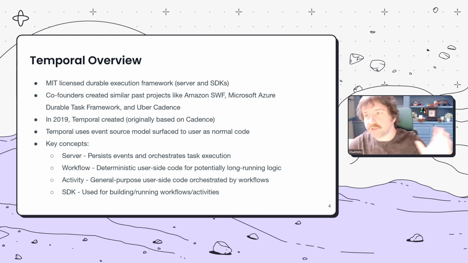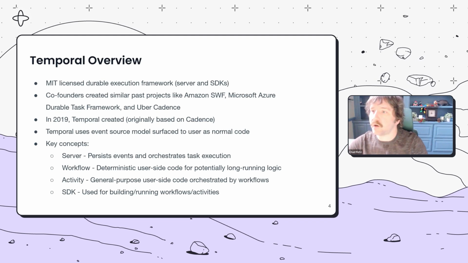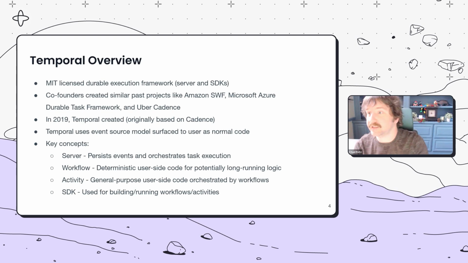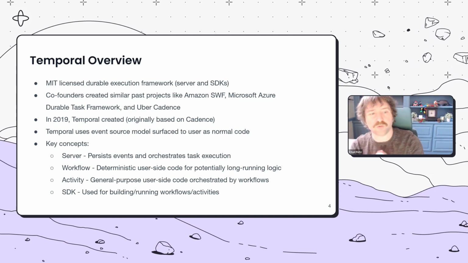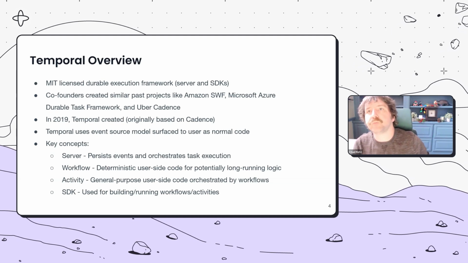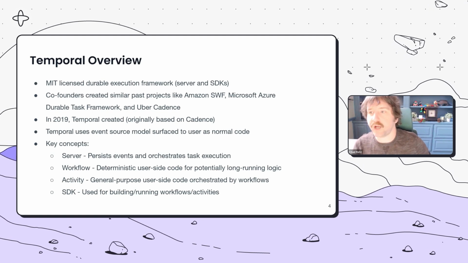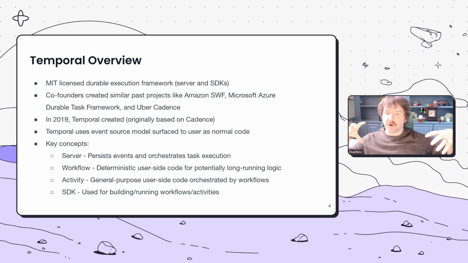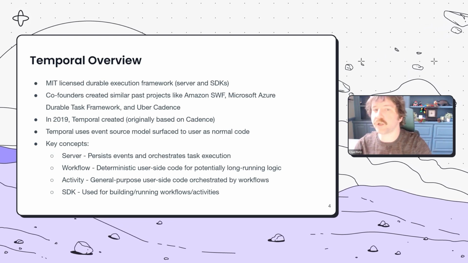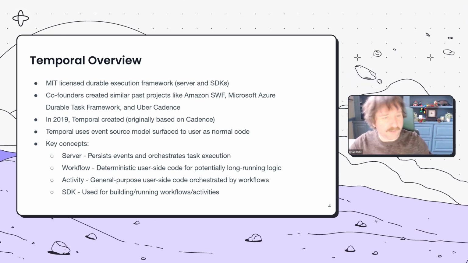So the main concepts are, like I mentioned, that server. Then you have workflows, which are the deterministic, durably executing piece of code that can essentially run anywhere and in several languages, one of which is .NET, which we'll talk about today. Activities are delegation to general purpose code that doesn't have the constraints that a workflow might. And then the SDKs, which are frameworks that allow you to write this code and debug it and work within it.